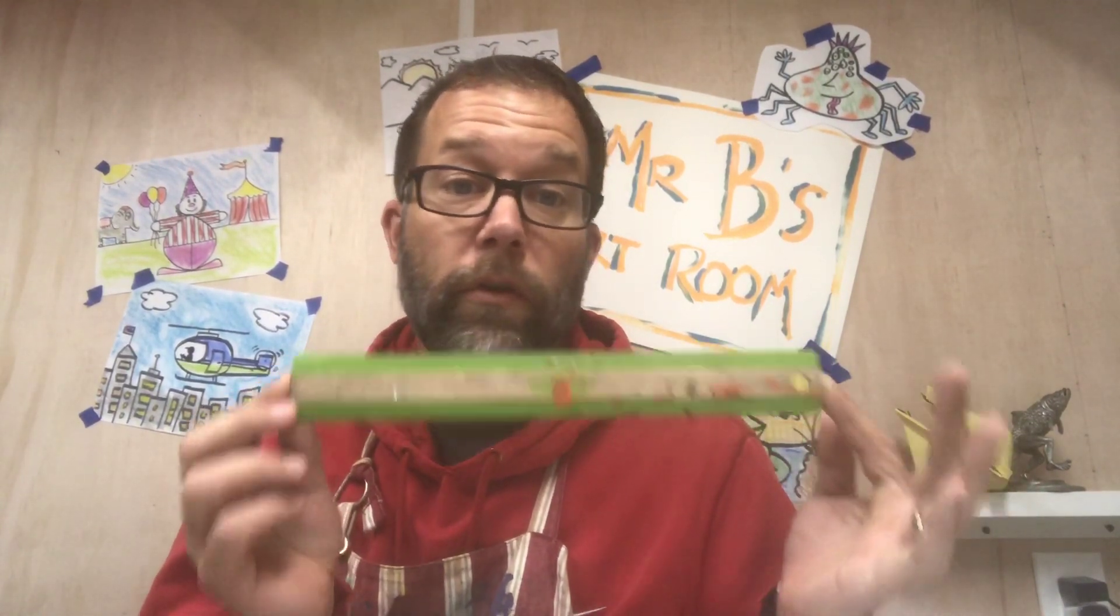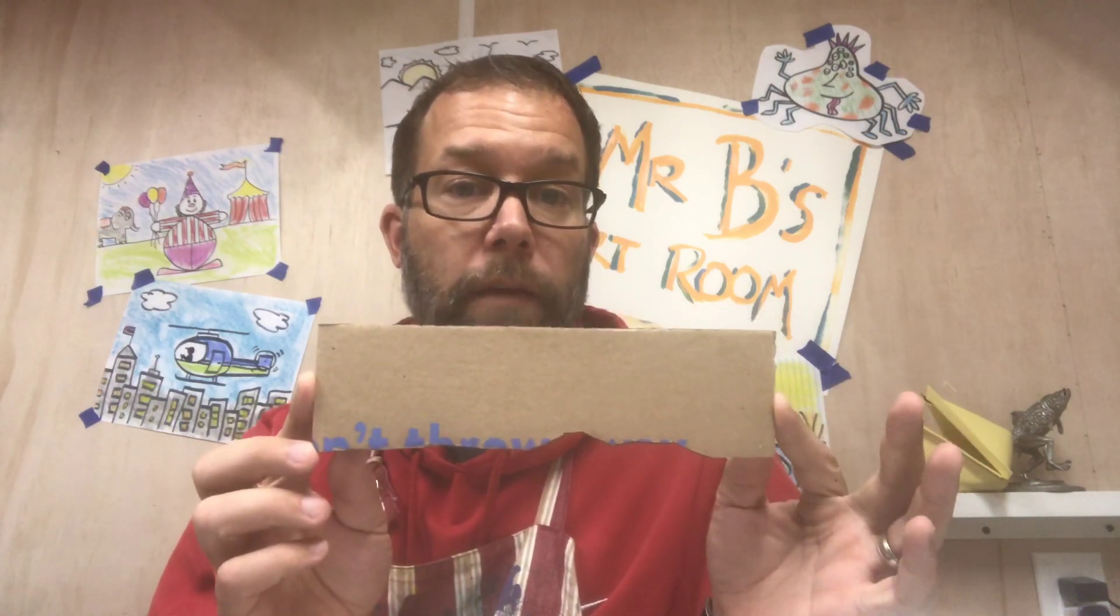You're also going to need a straight edge. Now a straight edge, we usually use at school a ruler. If you don't have a ruler, there are several things you can find. One thing you can use is a book, trace along that line to make a straight line. Another thing, you can take a piece of cardboard. The box came from a factory that has a nice straight factory edge. So you need paper or the template, you need a ruler or a straight edge of some kind, and you need something to draw with. The best thing in my experience is a pencil or something that has a sharp tip like a ballpoint pen.